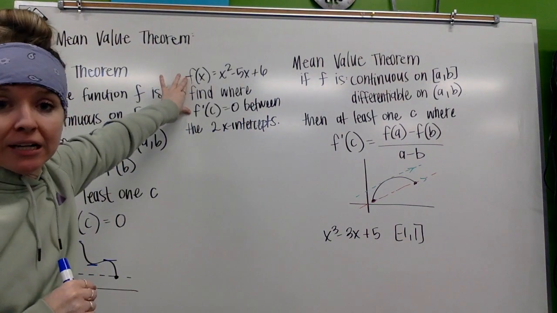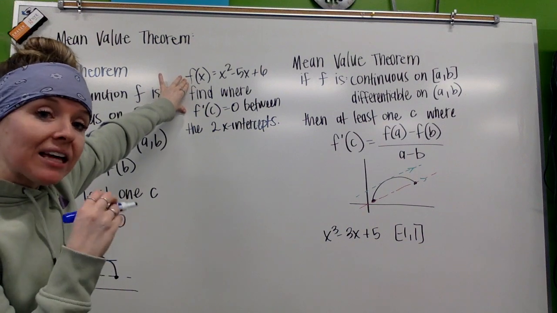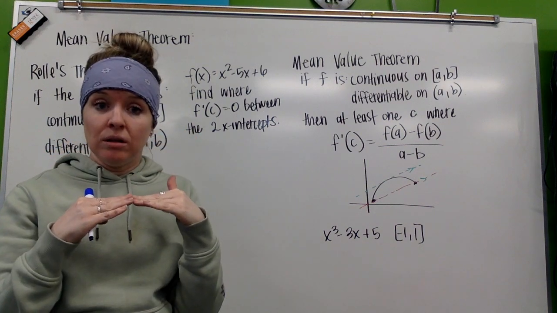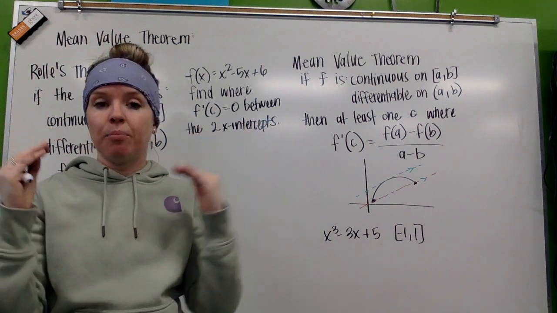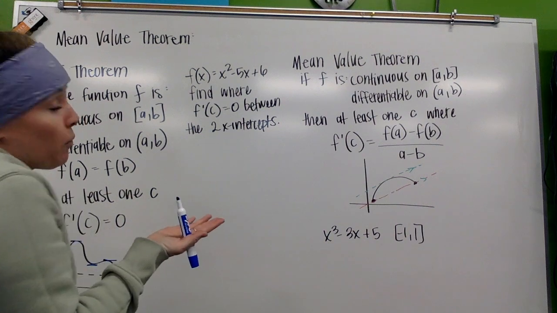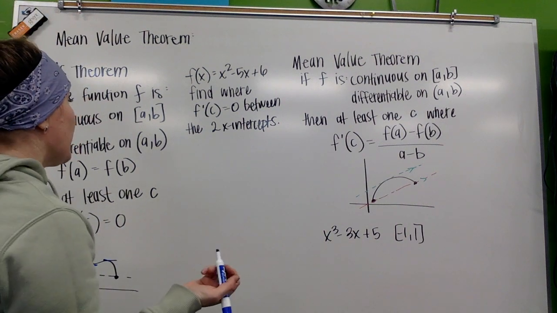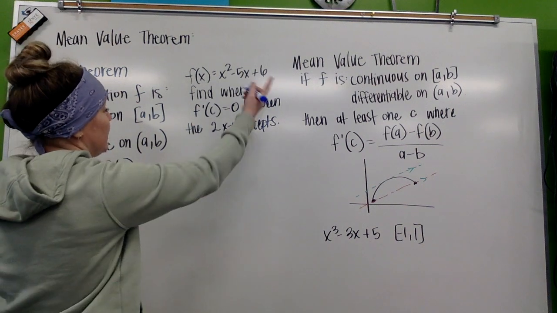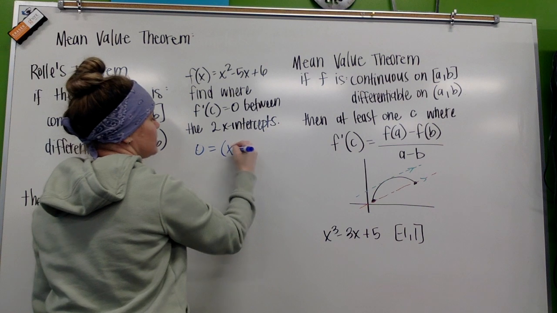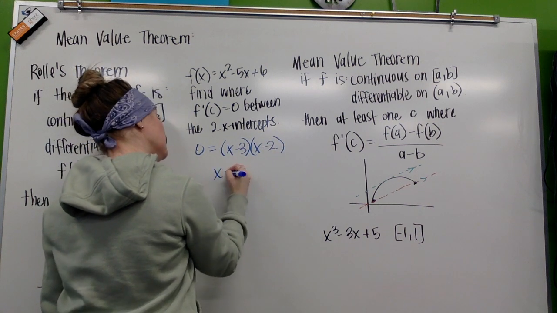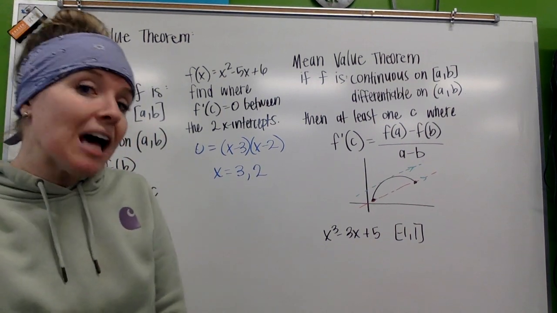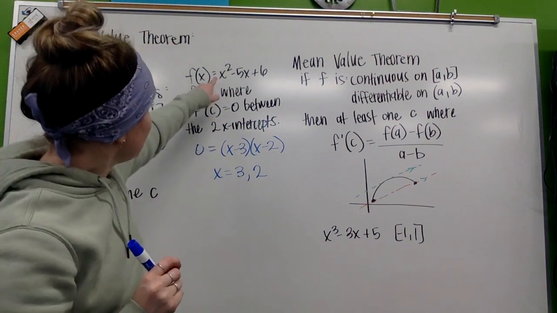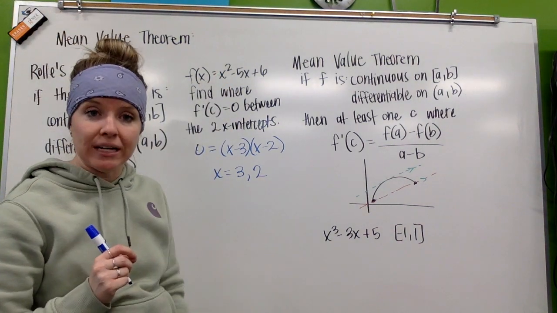Okay, so the problem here, I have a quadratic, and we want to know where that derivative equals 0 between the two x-intercepts. The reason we're going to use the two x-intercepts is because we then know they're equal. That's a point where the starting and end point are going to be the same. They're both crossing that x-axis. So if we want to know where those x-intercepts are, helpful to make sure that we're continuous and differentiable. It's a quadratic. We know that's continuous. We know it's differentiable. But we can go ahead and set this equal to 0, and I'm going to factor that to x minus 3 and x minus 2. My x-intercepts are 3 and 2. So there is some point between 3 and 2 where my derivative is going to equal 0. Guaranteed. Because this is continuous and differentiable between 3 and 2.